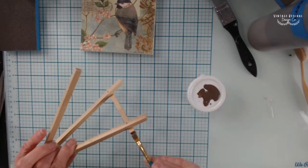Once all of the paint was dry, it was time to seal it. I'm using Wise Owl's One Hour Enamel in matte. It's their clear coat. I wanted this to be as matte as possible and not shiny. And there you have it. I just love how it turned out.